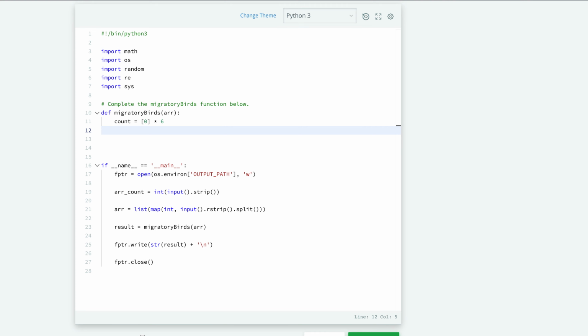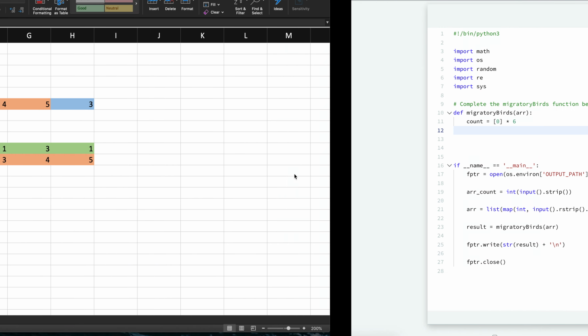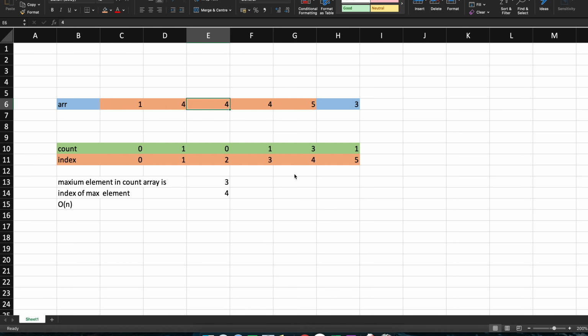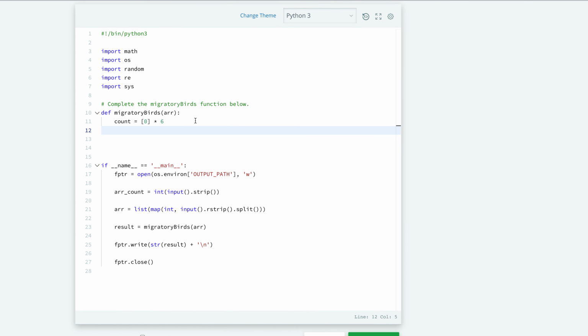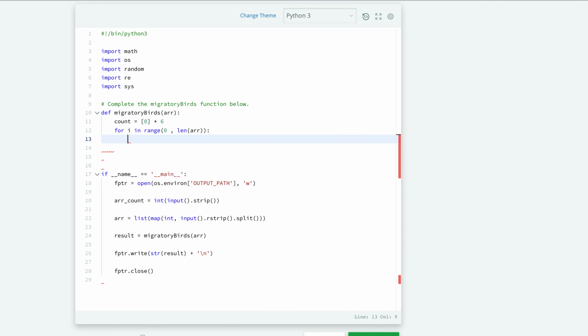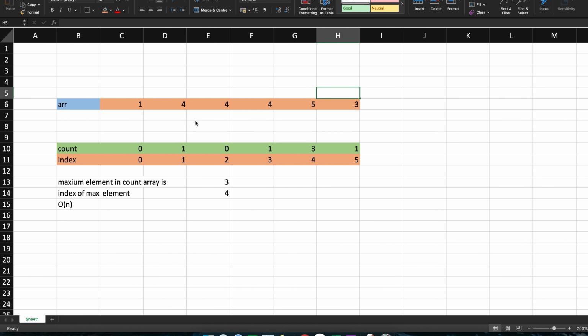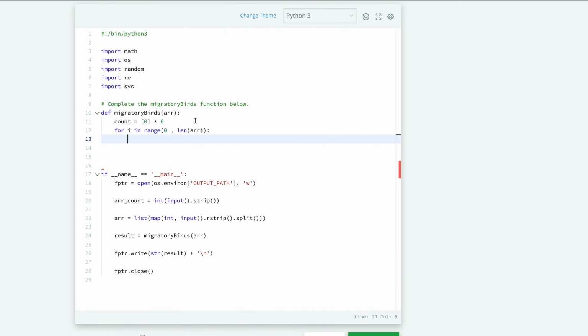Now, as we looped over here, we will loop into this array ARR. I'll put for i in range of 0 comma length of ARR. Whenever we encountered an element, we went into that index of the count array.